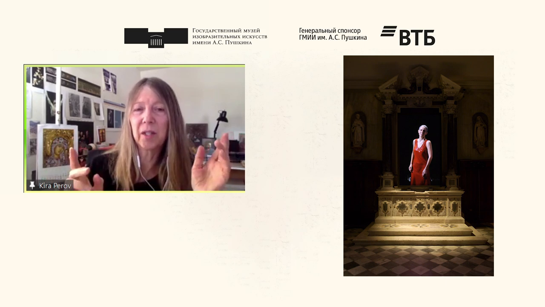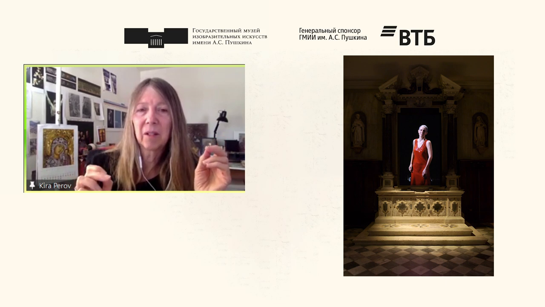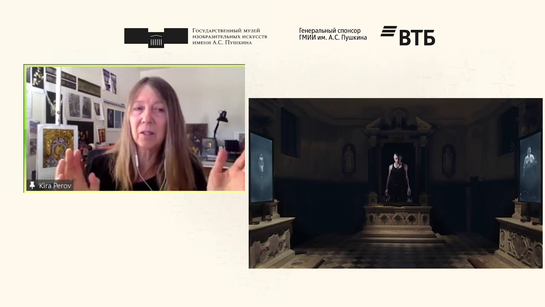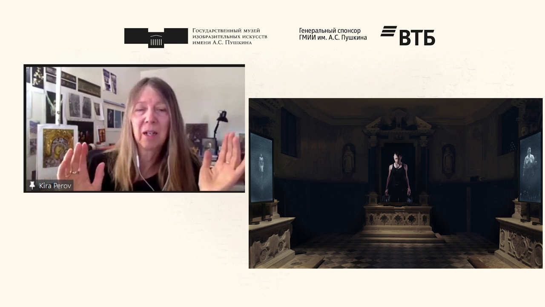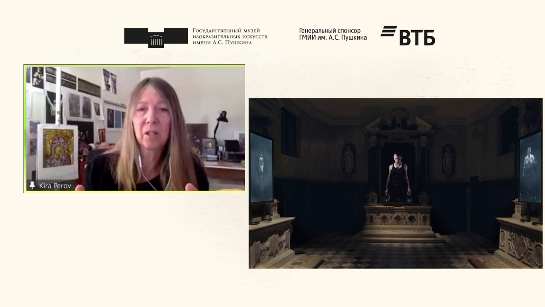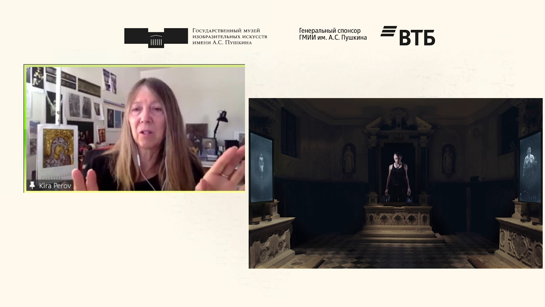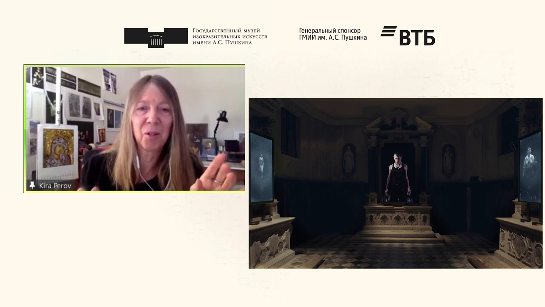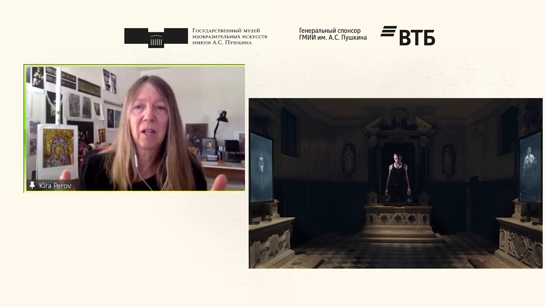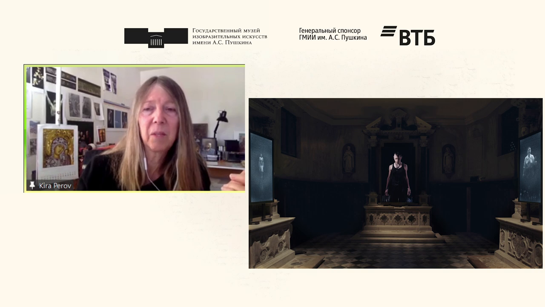And on this, if you can show the next image, please. As you can see here, that's the interior, and it's very small. It really is pretty much what you see. And the side images are 65 inch plasmas. And again, they fit very nicely into these 500 year old altars, which was incredible. So the church, of course, is made of stone. The most amazing experience that I had with this piece, once it got turned on after we installed it, it looked like the people were coming out of the stone walls and into the space.